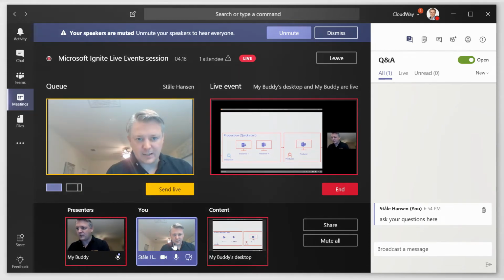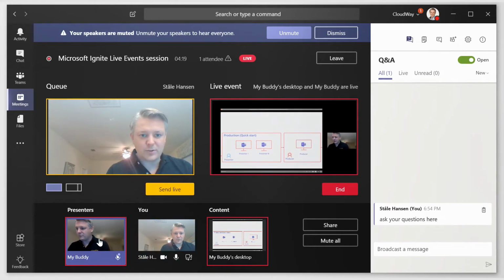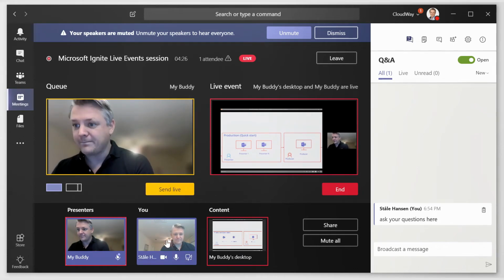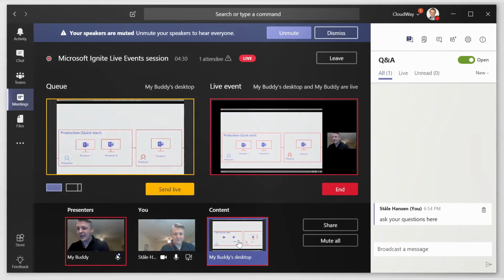You can change who you want to see in video. Here you also see that you get background blur. That works as well. Really good feature. Now you don't have to rearrange your office. You can do it at home, and you can do it in a crowded space as well. You can also have content only, and when you push send to live, then you switch. So you can get that perfect setup.